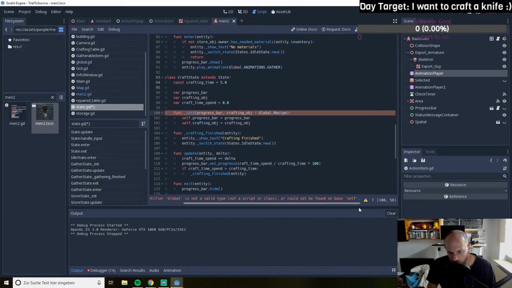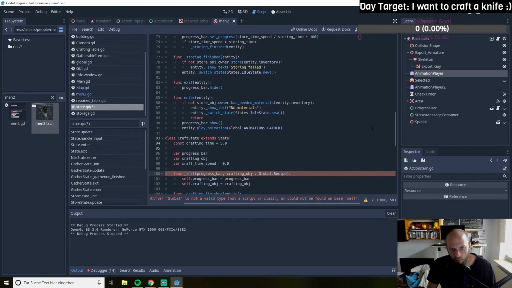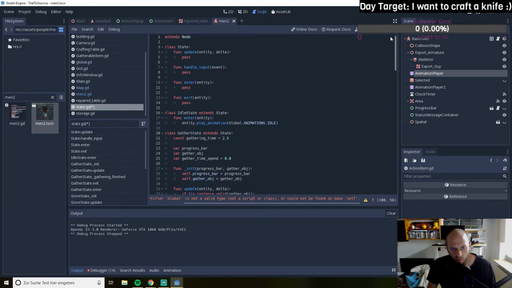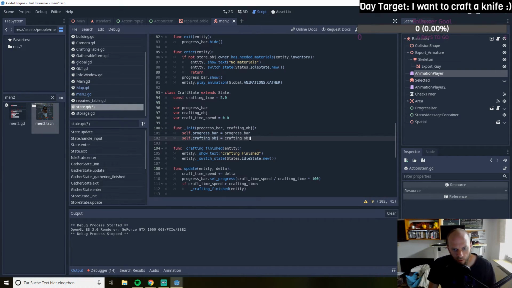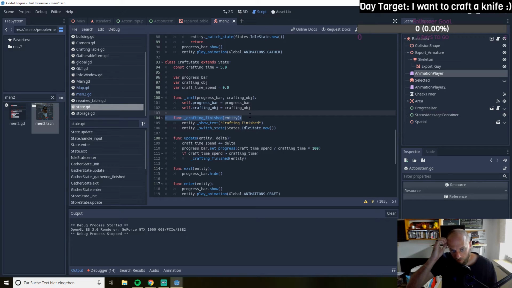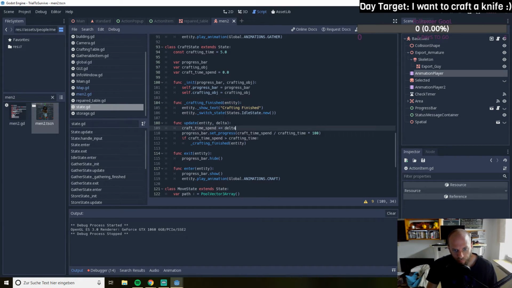Could not be found on base self. Ah, this sucks. Okay, I can't strict type it here. I have to include it or something like that. Anyway, our crafting object is a recipe and we give it over there.